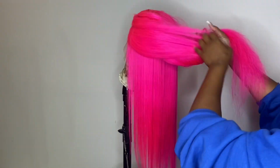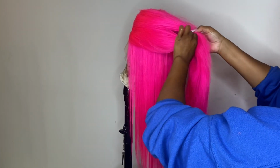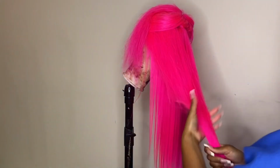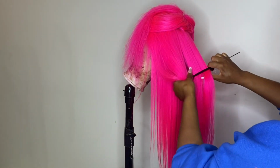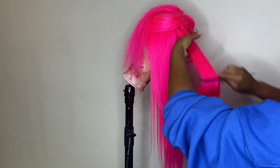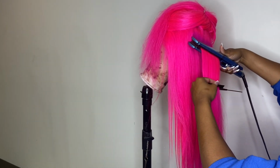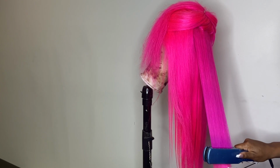Isn't that bomb? So I did wash the wig and bleach the knots when I got it, so that's why I'm straightening the wig, but she came straight already. And the color didn't bleed at all. If you look very closely, when I put the flat iron on the wig, you can see that it turns kind of like a purplish color. But once it cools down, it goes back to this bright neon vibrant pink. See? Look. I thought that was pretty cute.